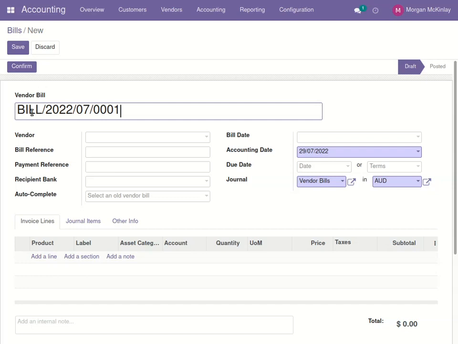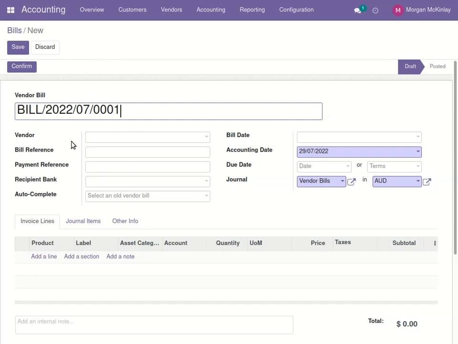The great thing about this system is it gives you a reference point, a label at the start that indicates what type of document you're creating. In this case, we're creating a bill. Earlier we created a sales order that had an S at the start of it. If we created purchase orders, we don't have the purchase order module installed, but I was just trying to think of another example, it would have a P at the front, so you can tell pretty much straight away what type of document you're creating based on the prefix.